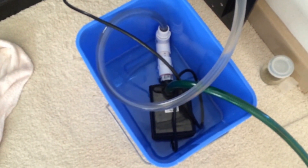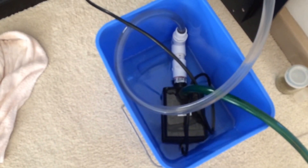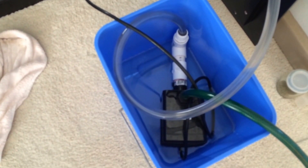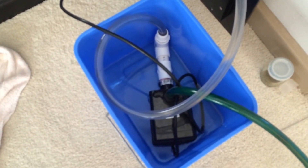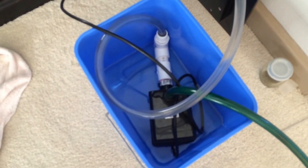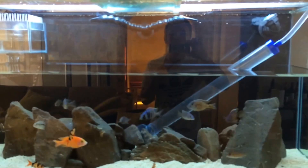The submersible pump has a 15 meter hose connected to the laundry where the water will drain. The reason I have everything in a bucket is because this is an old submersible pump and it does leak, but it's so minute that I reckon this pump could even do a water change on 125 gallons and not have this bucket overflow. As you can see, there's probably about 1.5 litres of water in the bucket and I've drained almost 50% of the tank.